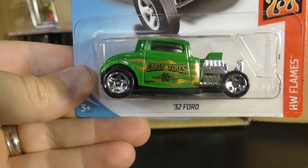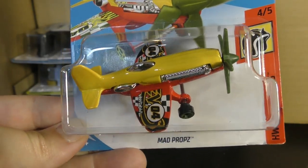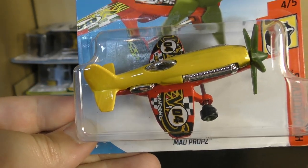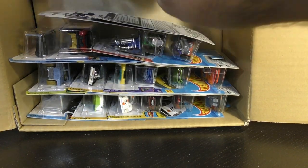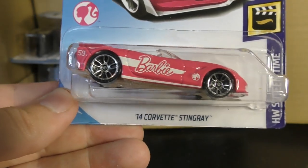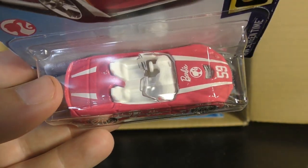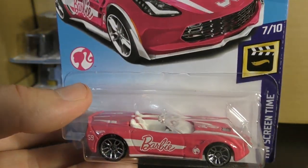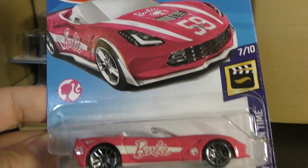This is the 32 Ford in green. Mad Props in a new color from the Daredevil Series — the Daredevil Series has no number. Usually most of the regular numbered cars we might see two different colors on them in the main lines, but with the Daredevil Series I believe we're looking at the fourth color on them. And this is going to be a popular one — this is the 14 Corvette Stingray and this one has Barbie graphics. It's the Barbie Corvette — bright pink with a white interior. Got Barbie on the front, and it says 59, which I believe might be the year that Barbie was introduced by Mattel.